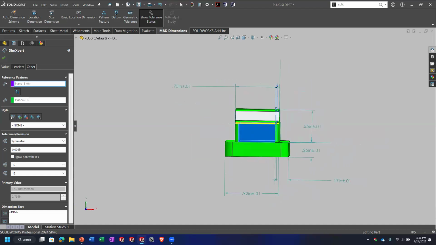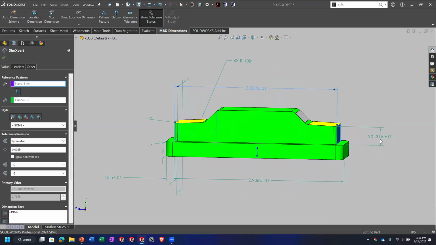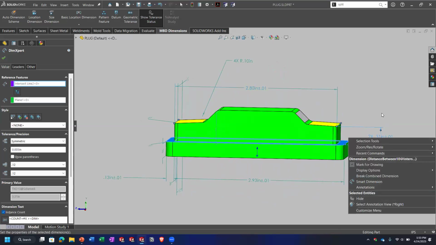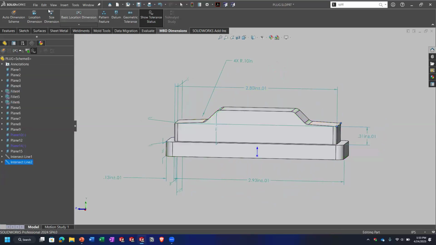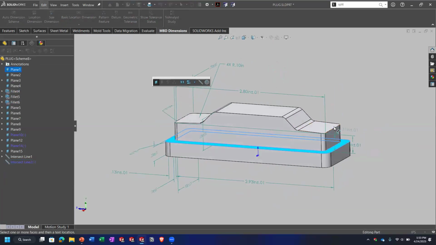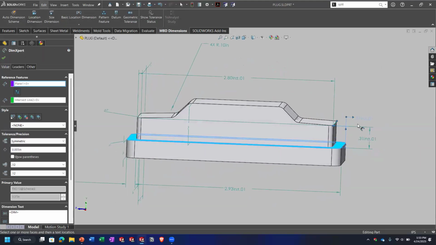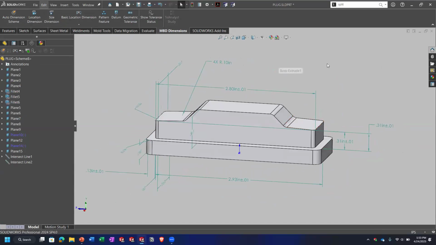There's a couple things you may look at and go, I'm trying to think of a good one right now, but actually I don't care for that. I want that dimension to go off something else. You could just delete that, add a different one. In this case, I'm going to add the exact same dimension, hypothetically. And the colors that were displayed there, folks, show you whether the feature is fully defined or not.